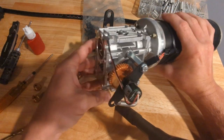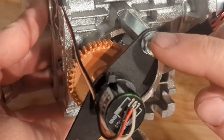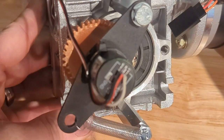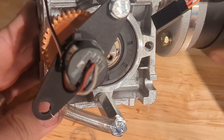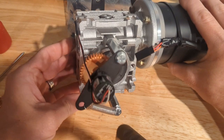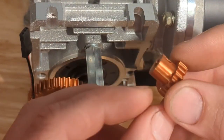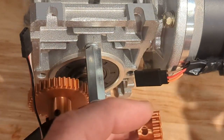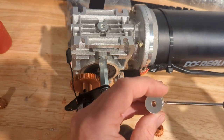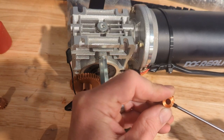Okay, so I got the big gear on there, and then right here I put a little Loctite on this bolt and just snugged it up so that this arm can pivot, and then came down with a spring here. So this is basically a spring-loaded arm, and then I reprinted the smaller gear with a shorter shank. So let's go ahead and put that in. What we're going to do is take the set screws out of the old coupler and put them in the new gear.